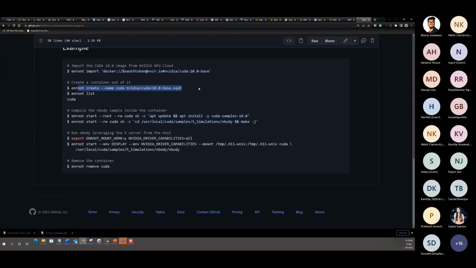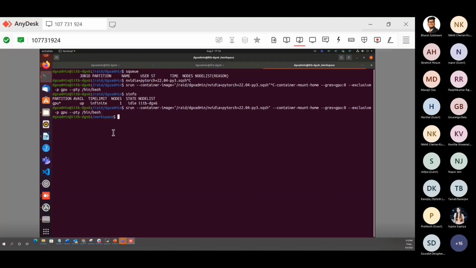It is actually creating the image in the backend. So this command is getting run when you are launching the srun. Okay, in the backend. So we are now inside the image actually, and you will not feel anything whether we are inside it or not, because in this case you can see, right, we are not the root user, we are the same user which we were in the past, right?